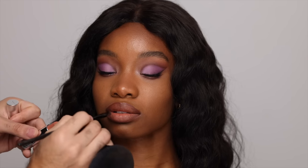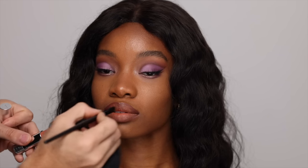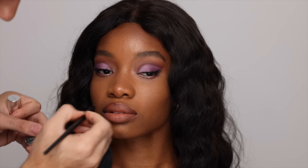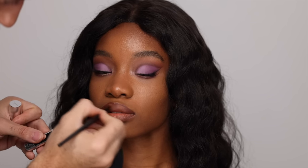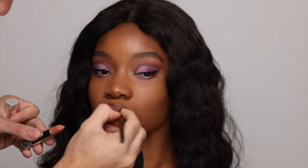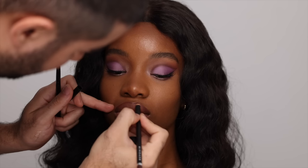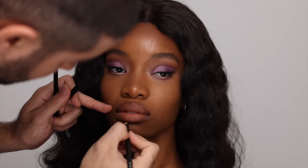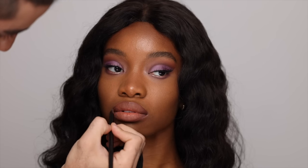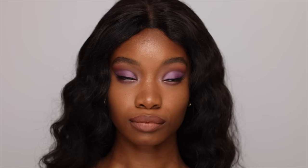For lipstick, I'm going to be taking my Manifesto Lipstick in Call Me Peaches — such a beautiful, really peachy color with a true peach-orange undertone, so it's going to look really beautiful on Jodi. First applying this with a lip brush to blend in and push that color in with all the other shaping, blurring the lip tone along with the eye tone so we have that gradation of peach, caramel, and chocolate brown. Working in thin layers first, I can then build it up straight from the bullet. And now I've created this really beautiful peach lip on Jodi, which I think works beautifully on her skin tone and with the look.